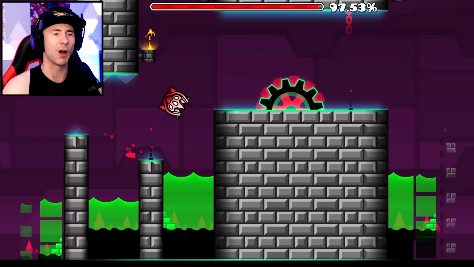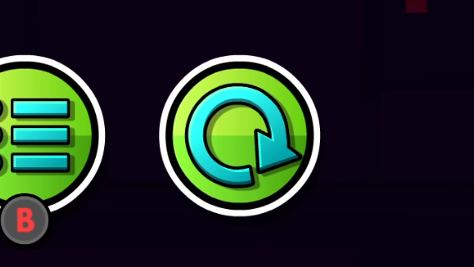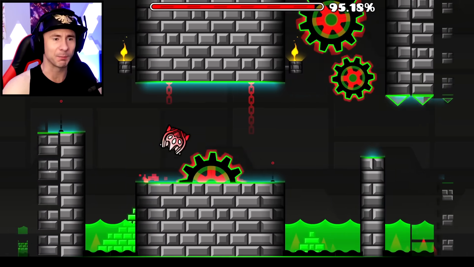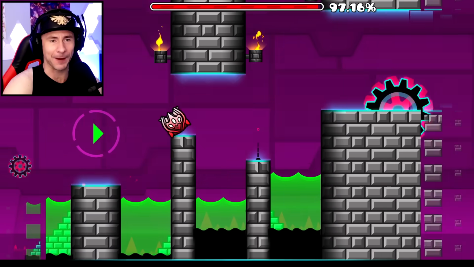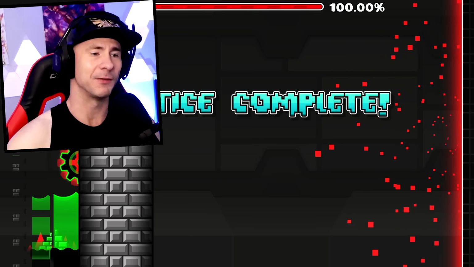Because some levels have a long end screen, usually on my final jump, if I wanted to practice more, I'd have to click that button before I completed the level. But some levels just complete really fast and you're not ready for it. And when that happens, now you can go back to your previous checkpoint.